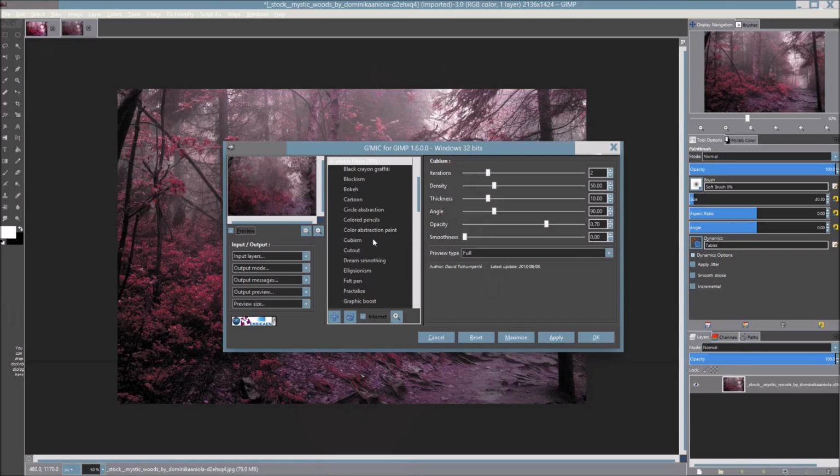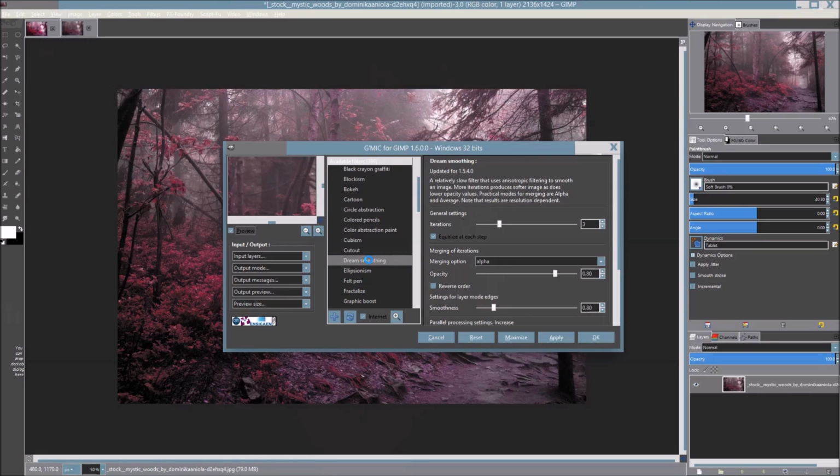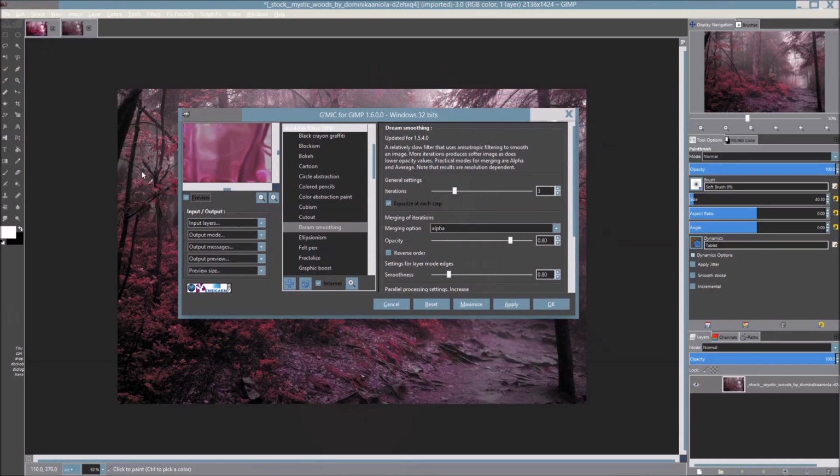That's the ones that we're working on now, and just click on Dream Smoothing, and this will take, well, it's doing it quicker today, so that's awesome. And I'm going to leave the preview size at small, just so it'll render out in the preview faster and not take forever. And for Dream Smoothing, I'm going to read this real quick.